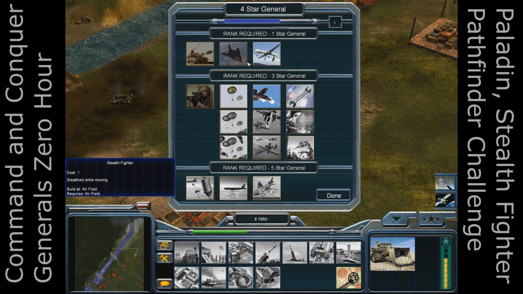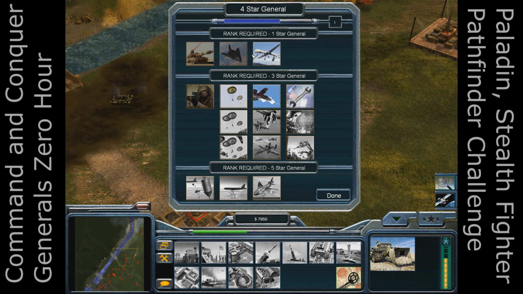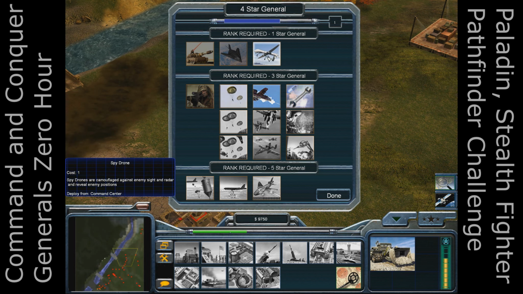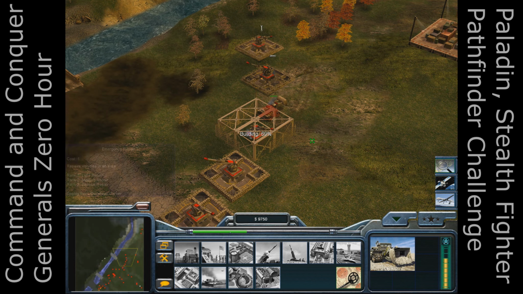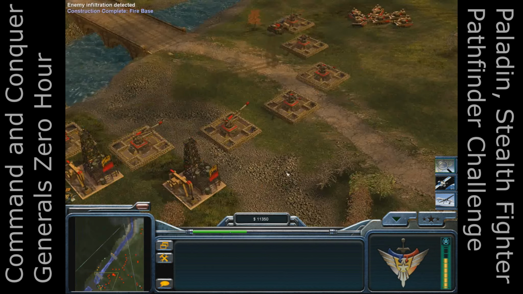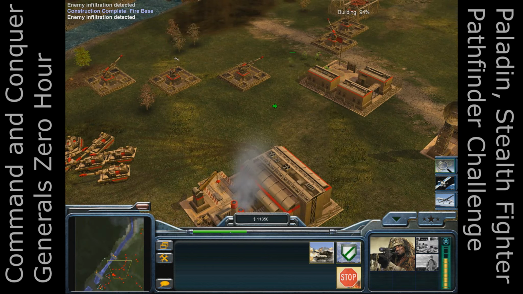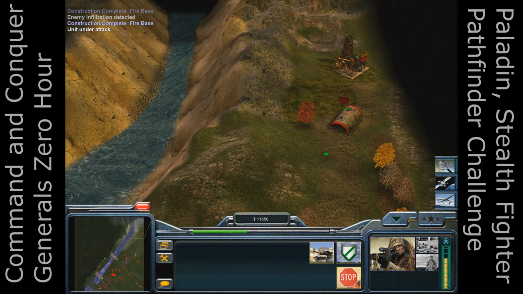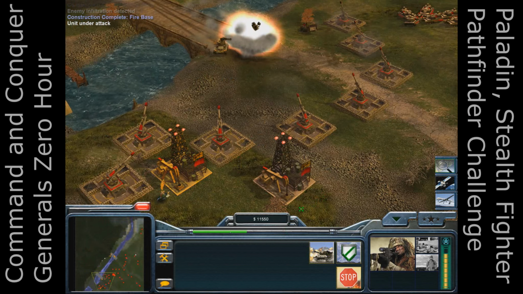Okay, can I use offensive? Sorry, I've got the challenge open on another thing. It doesn't say I'm allowed to use general powers. So I'm going to go into the premise and say I'm not allowed to use general powers. Our building is being captured. You've got to be kidding me. Alright, I'll be capping that back. Oh, I don't want to put the Pathfinder in guard mode.